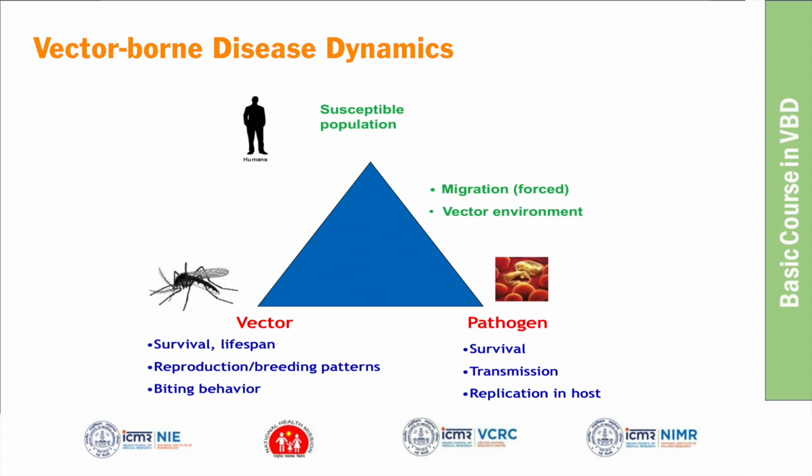And then the pathogen, for the pathogen to survive, it needs specific conducive conditions for the parasite to travel. And you all know about the different ones. The host plays a major role as far as the transmission is concerned. The replication, whether it's a parasite or viral, these are the major things. And vectors and the conducive environment play a major role.